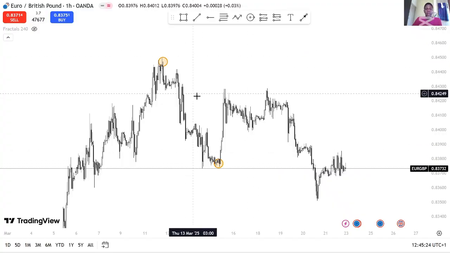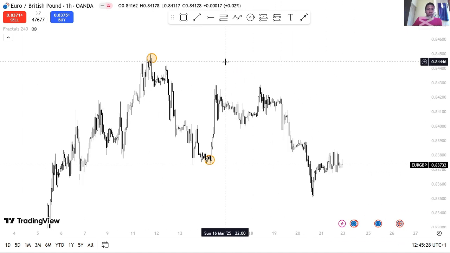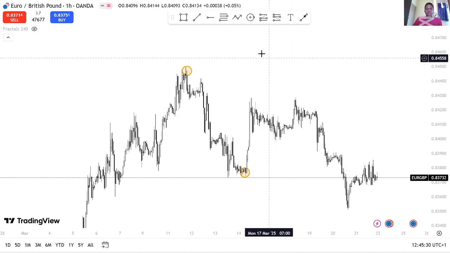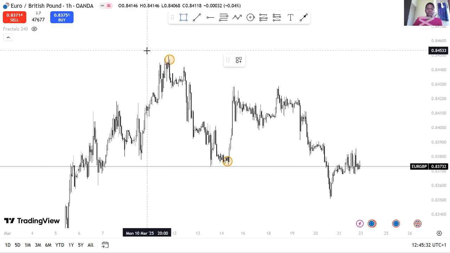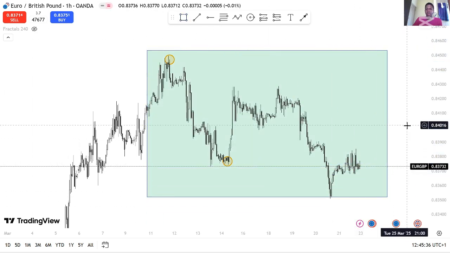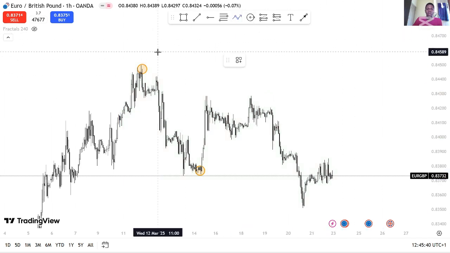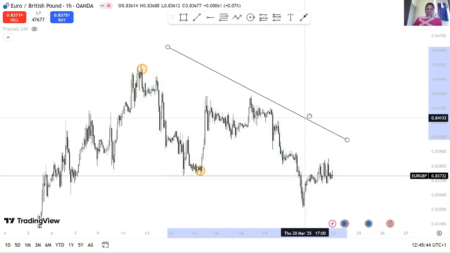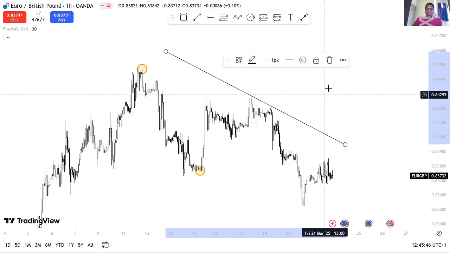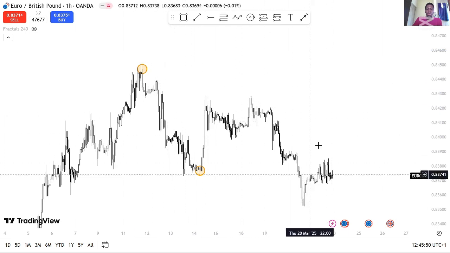So, let's start. Market structure isn't too hard to understand. It's just basically to understand the trend, the direction the market is heading. So, from this point now, what can we see that price is in? What direction is price heading in? You can see that price is going in a down direction. A 5-year-old can tell this, like it's not too hard. You can see that price is making pushes to the downside.